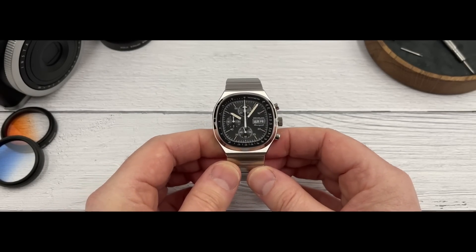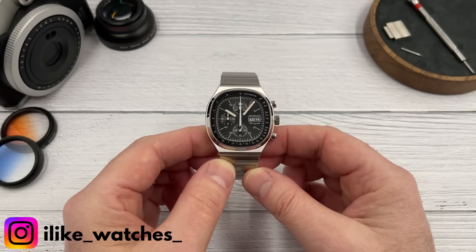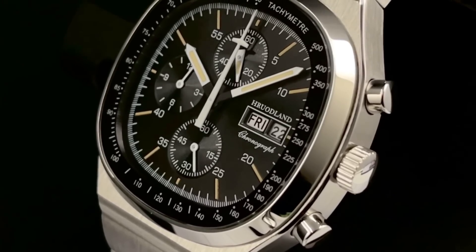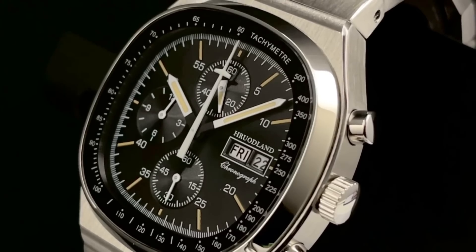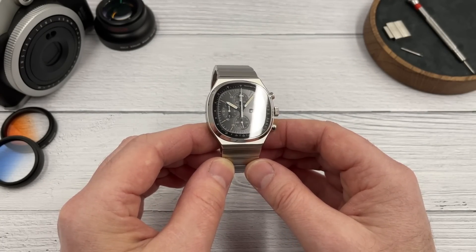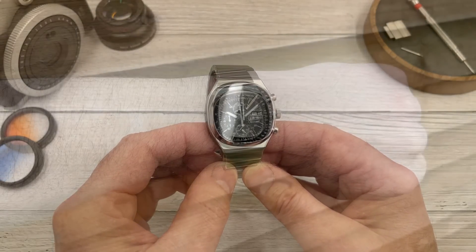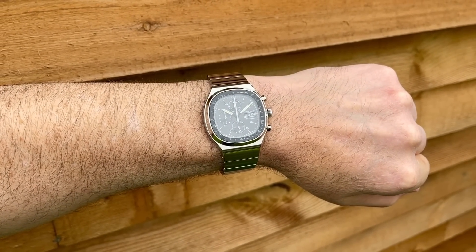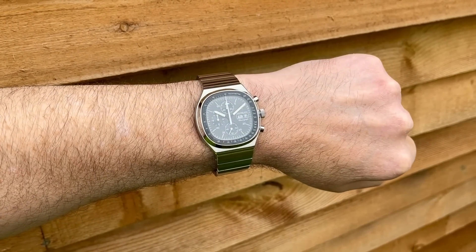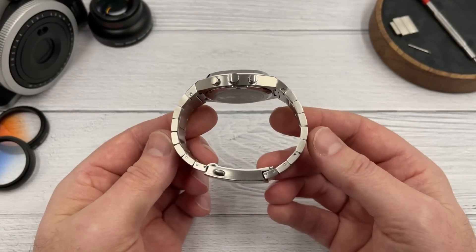Is this one of the coolest watches you've seen in 2023 thus far? I think it looks awesome. It's not what I was expecting from Rudland — I'm still not entirely sure how to pronounce their name — but yeah, I was not expecting this when they contacted me. It is a homage watch of a watch that was made in the 70s and 80s with ties to the space program. I'm not going to reveal which watch is being homaged; there's a full explanation in the video description. I'll give you all the specifications towards the end, but first I just want to freestyle wax lyrical about this awesome watch.